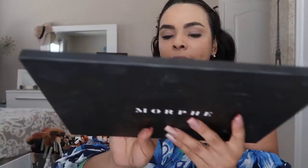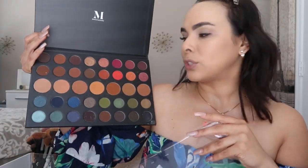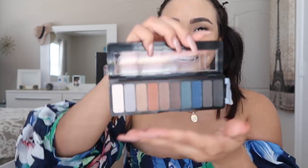And two palettes, the Morphe palette, the Dare to Create palette, and it's this big old palette right here. I got this from my sister for my birthday, so I'm excited. I love the shadows. They're so beautiful. So I'm going to be using that palette and also this e.l.f. Made for Mattes palette. I got this one at TJ Maxx for $3.99. So cute. So I'm going to be dabbling in both palettes.